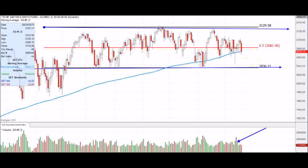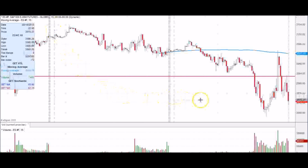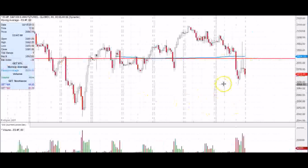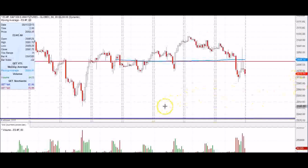So again, we have to see this 2068 area has held so far. You can see that's the 200-day moving average. You can see right now on live data, this is FOMC, and they faded really, really badly. So what I'm really looking at is that hourly to see if they could continue and take out maybe these 2066 lows overnight, and then we can have some quick movement. Again, it doesn't take them long to move down to this 2048 area, but we'll see. Again, if they take out these highs, we'll just sit on our hands.